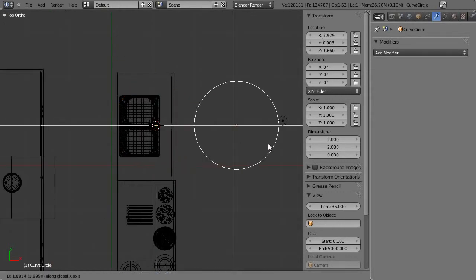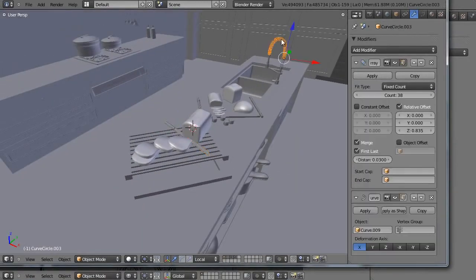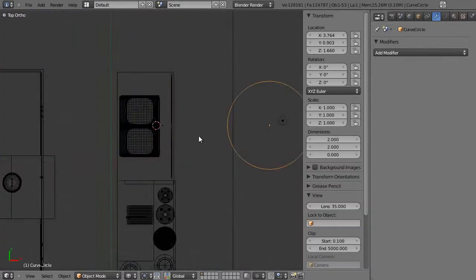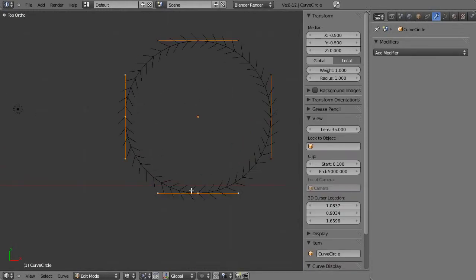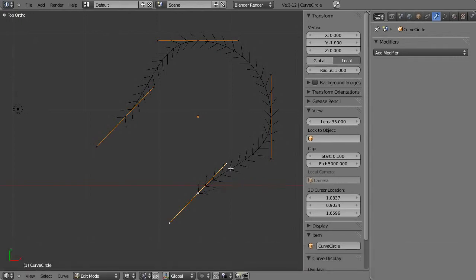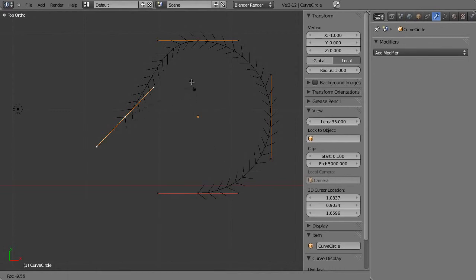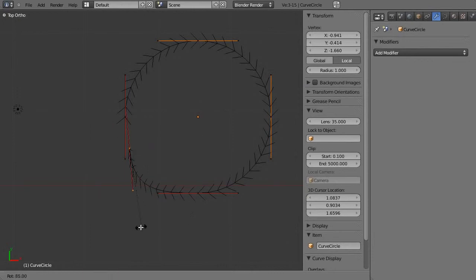Now I discovered a quick way to create that really elaborate pattern here. It's a pretty complex sort of thing if you were to try and model that by hand, but I did find a quick way to do that. So if you add a Bezier curve, and then you press Alt-C, you remove that cut there. Now this part can be a little bit difficult, because you have to sort of know what you're doing with curves to get things to line up. But basically I'm going to extrude, not extrude, maybe control click, yeah, there we go.